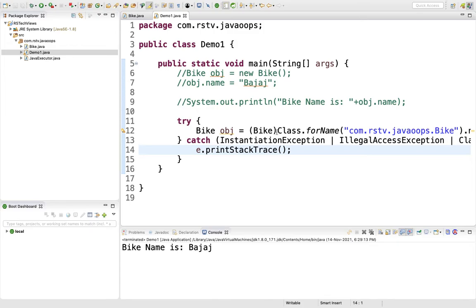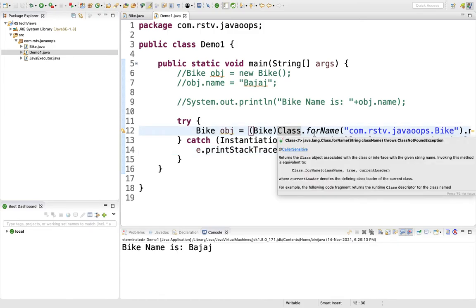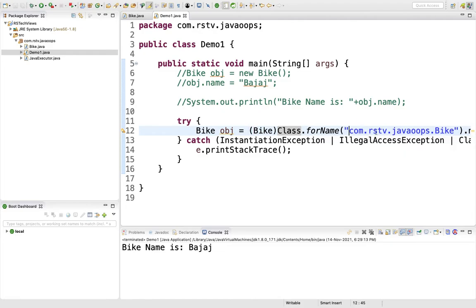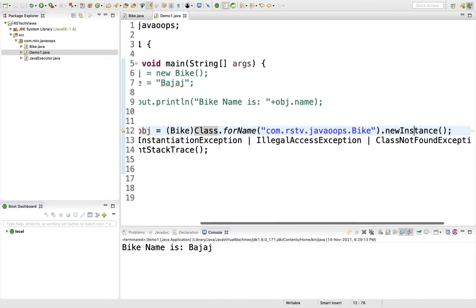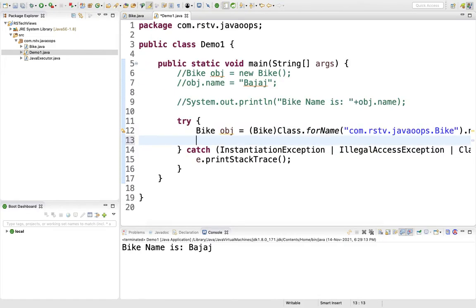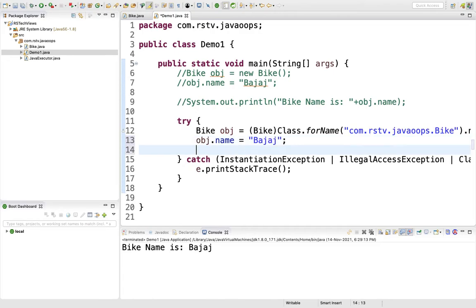Now the object is created, so we can use it. I will copy this one, the same thing, and paste it here with a print statement.